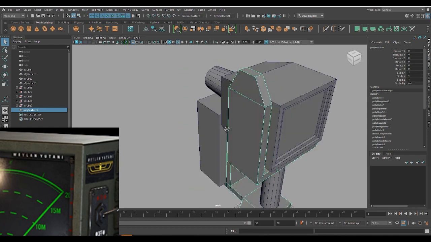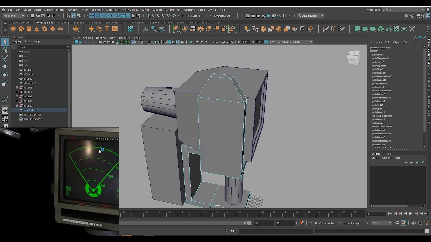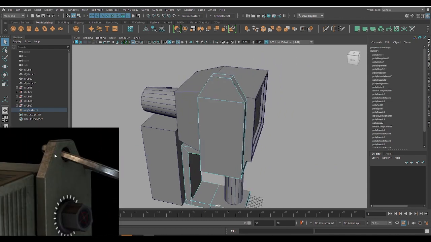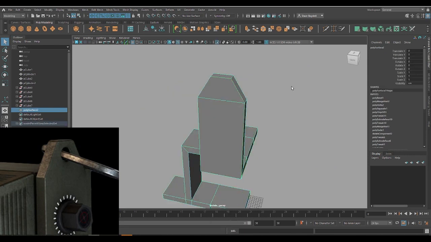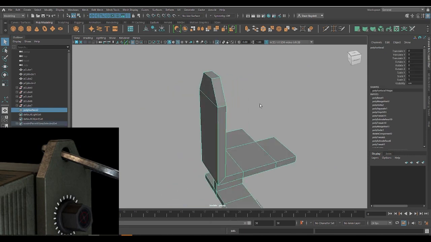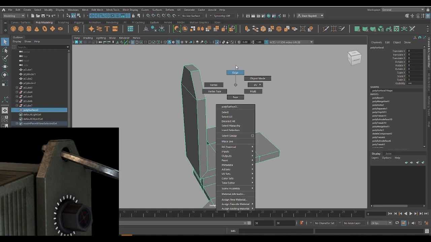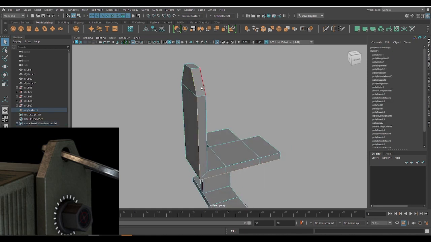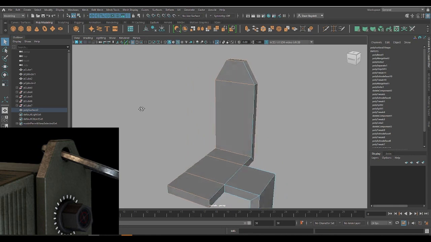So what I'm going to do is go around and first of all select all the edges going around. This is going to take a little bit of time, so make sure you're nice and comfortable. Make sure you're saved, and I'm just going to go around and select all these edges first of all.